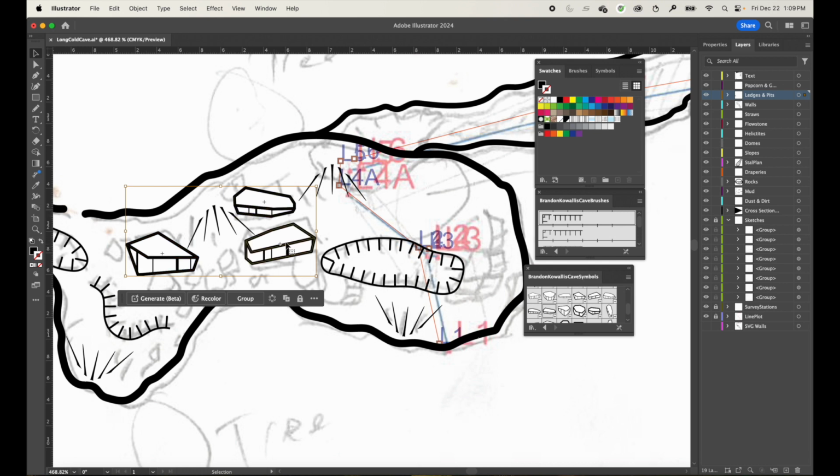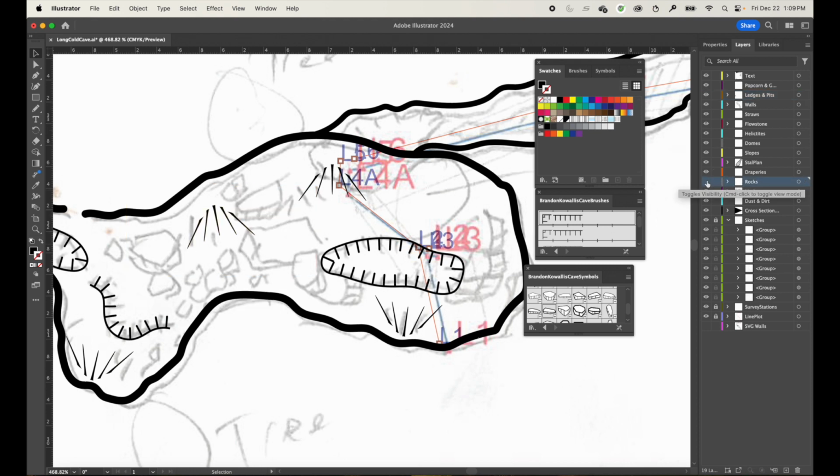So I'm going to click on this one, hold the shift key down and click on that one, hold the shift key down and click on that one. And all three should be selected now. I've selected these. I'm going to grab that little brown square and drag it into the right layer. So those are rocks. They should be on this layer right here. I'm just going to grab that, drag it down to rocks, and now they're on the rocks layer.